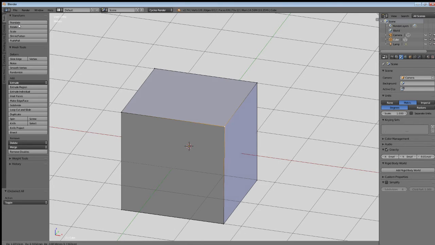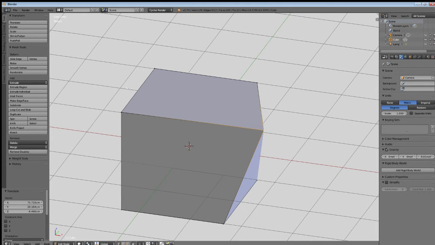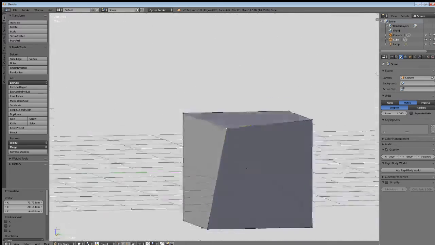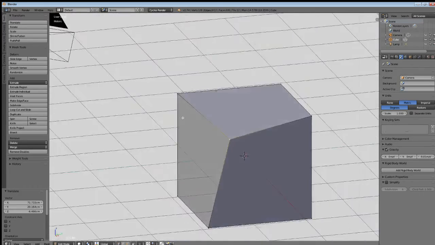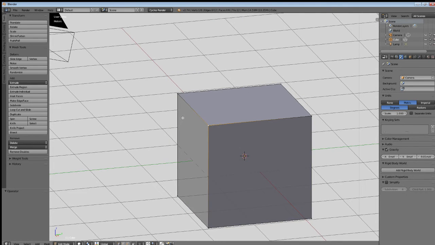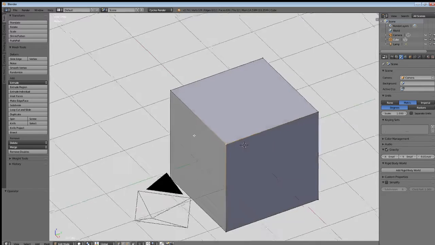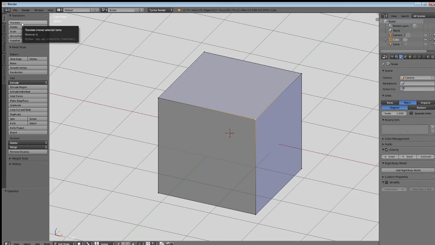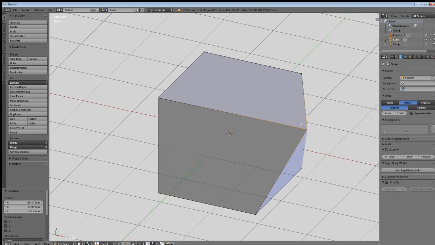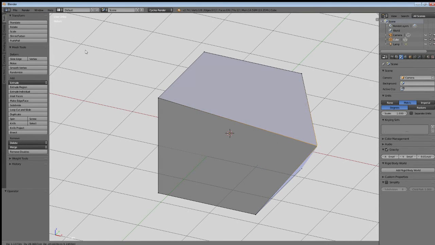If I translate it, it allows me to basically just grab it and move it around. Now you can see that I have deformed my cube. If I hit Ctrl Z, just like in most other programs, it allows me to undo my last option. So let me translate that one more time. Left-clicking keeps it there. But if I translate it, I get it to here and realize that that's not the function that I wanted to use, I can right-click and it cancels the movement.